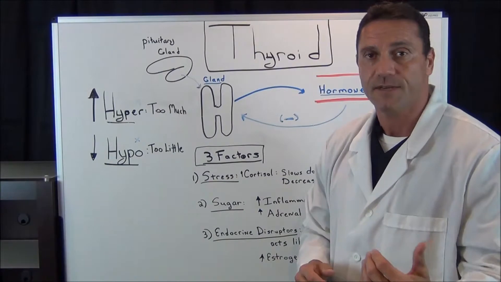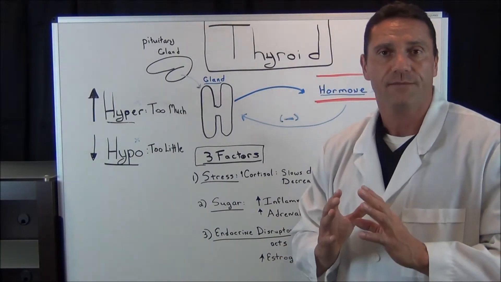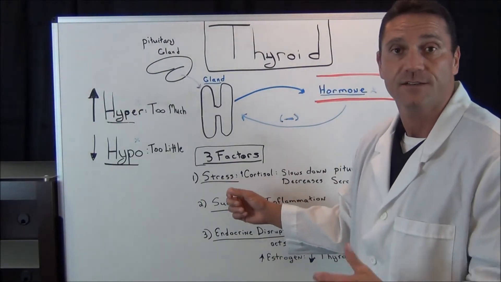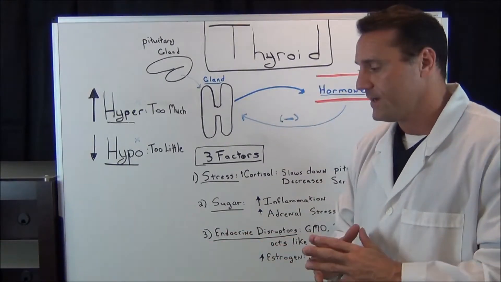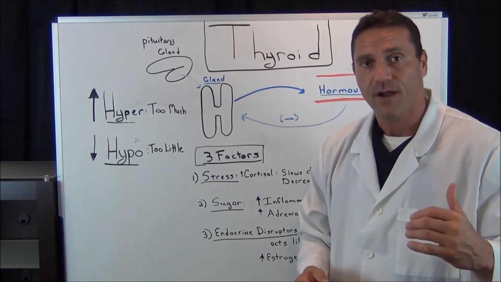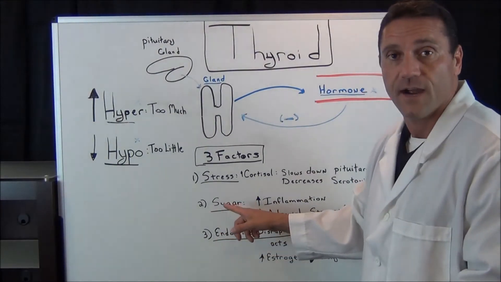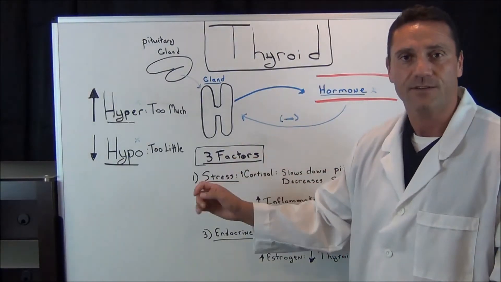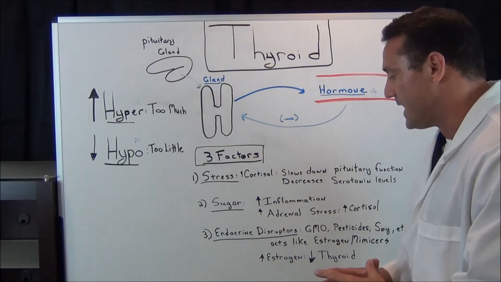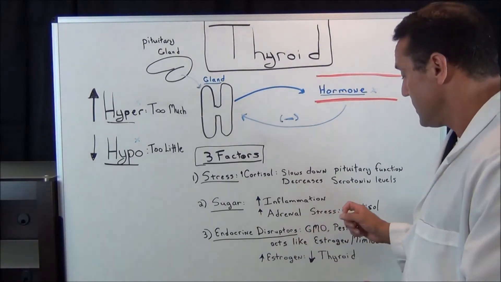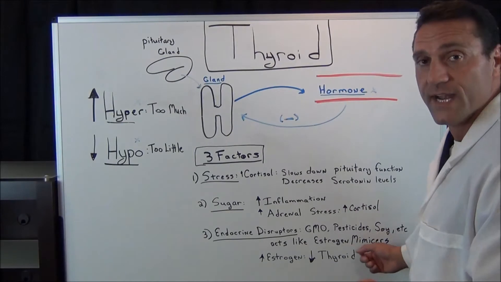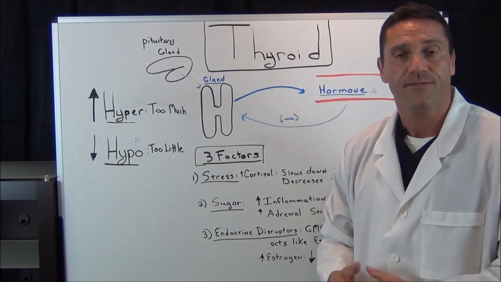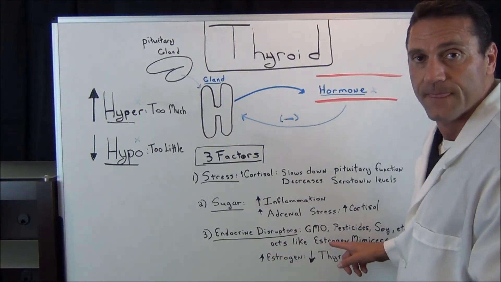With my patients, when they're talking about their symptoms, I always ask: what happened right before you started experiencing hypothyroid or hyperthyroid? Did you have a stressful event? Did you have a pregnancy? Pregnancies are very bombastic on the immune system, so a lot of females will have a thyroid problem after pregnancy. Or too much sugar — are you a sugarholic? Increased sugar increases adrenal stress, increases cortisol release, and that will slow down your thyroid. Are you around areas with too many GMO foods, pesticides, insecticides? Are you taking in soy protein instead of grass-fed beef, grass-fed chickens, wild-caught fish? Because those soy products are all estrogen mimickers, and too much estrogen will slow down your thyroid.